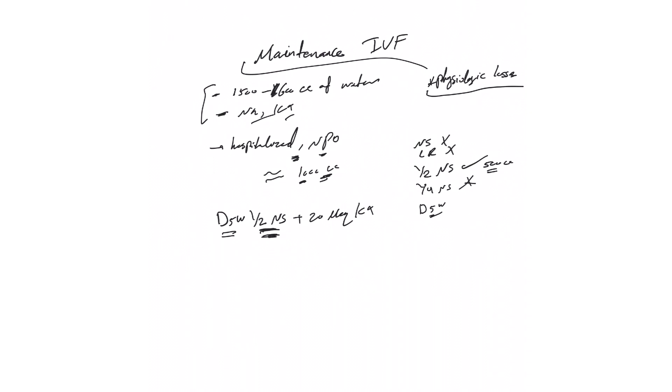This will give you 170 calories in each liter. This will give you 500 cc of free water in each liter. And this will give you 20 of potassium. So we estimated roughly a thousand cc in an average 70 kilo person, so you need to give two liters of this.